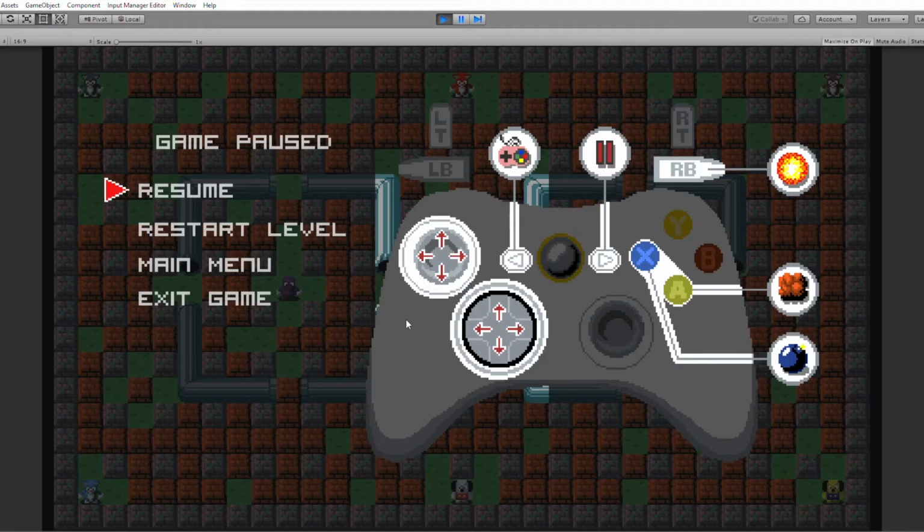So I'm going to pull up the start menu, which has the controls conveniently displayed. And we have the X button plants bombs, the A button plants blocks, and if you have a detonatable bomb, which you don't start with, but in this level you do, right bumper detonates that bomb. So X is for bombs, A is for blocks, right bumper is to detonate the bomb.